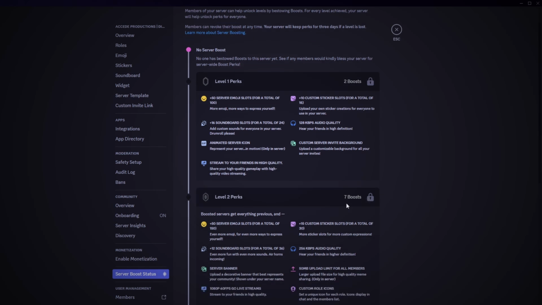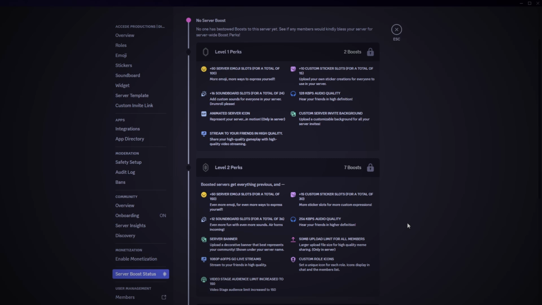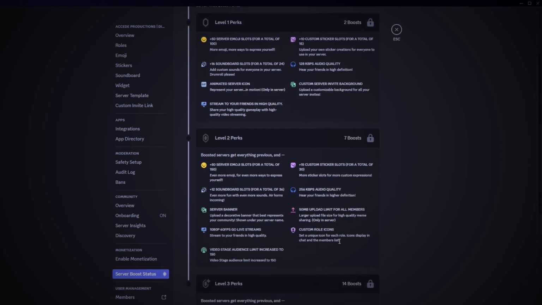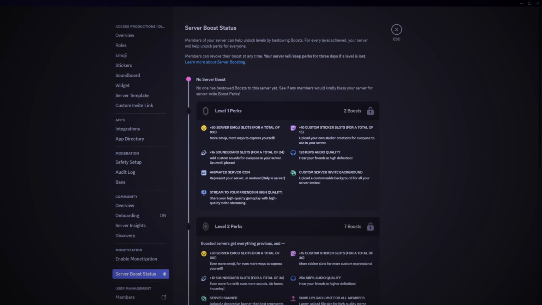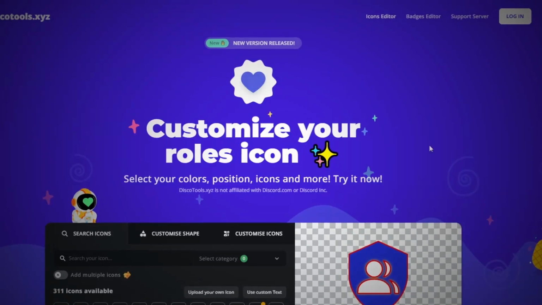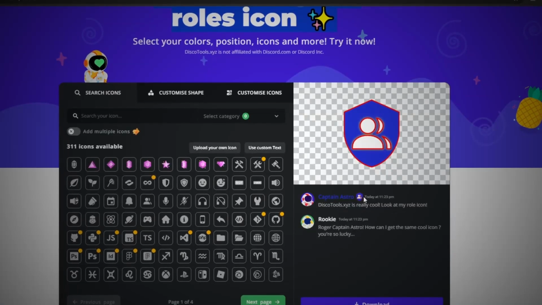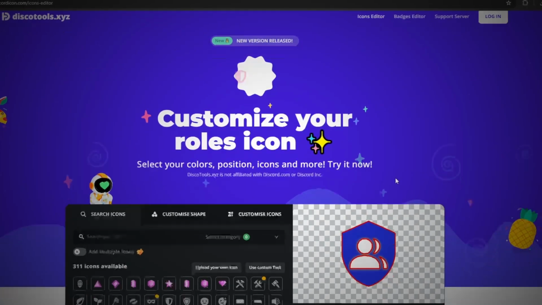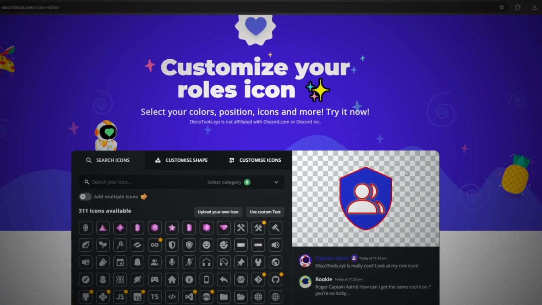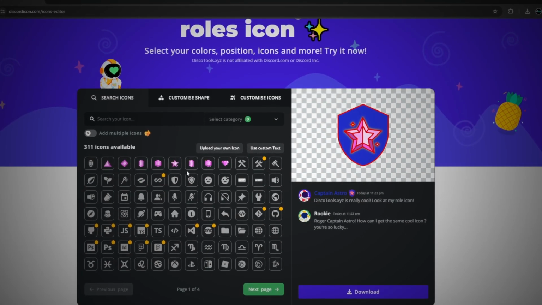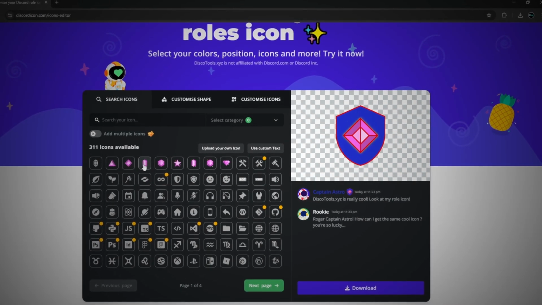You need 7 boosts on your Discord server to get the actual custom role icons beside your emojis. But nonetheless, if you don't have it, you might be able to somehow get it implemented in another way. But if you do have boosts, then you can just straight up upload the image beside it. But essentially, that is how these Discord servers that you might be in are getting these really nice custom symbols beside their names. And they're not just creating it or just downloading random images online, which is totally possible too, but for these really clean ones, I think they're probably just doing that because there's so many different options to choose from here.